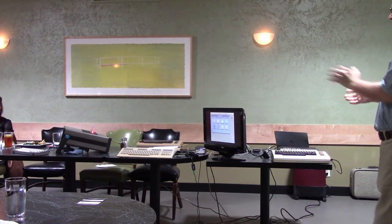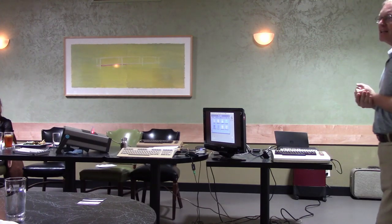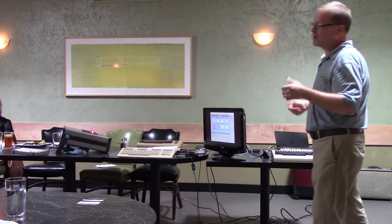And then are you reselling them? Do you buy them and resell them? I don't want to sell them. Mine. I understand. Some of the things I do resell. I refurbish the external floppy drives for them, and I resell those. And some of the programs and other hardware for them, I do resell. But the actual core machines themselves, I like to have one that I use and one as a backup if I need to steal parts from it. But I tend not to sell them very much anymore.